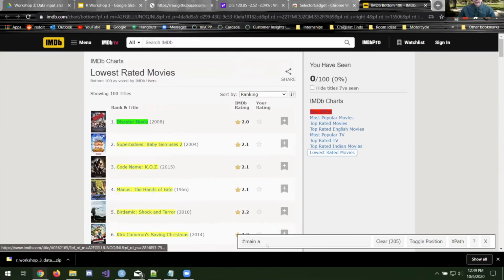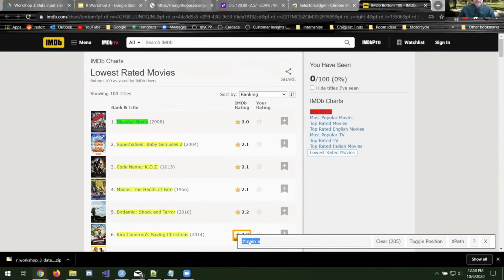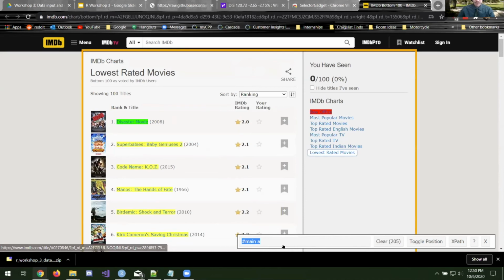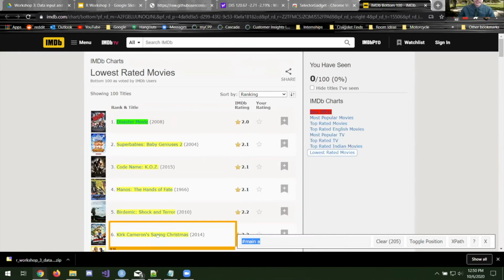You will notice an output from SelectorGadget called #main a. That is the HTML associated with the titles of the movies. We don't really know what #main a is, and we don't care too much for now. We just care that it stores the movie titles.